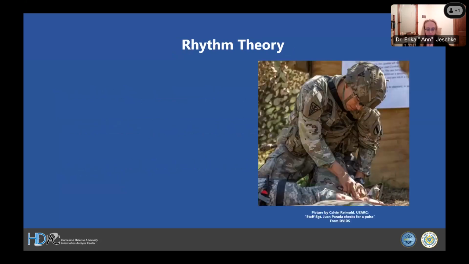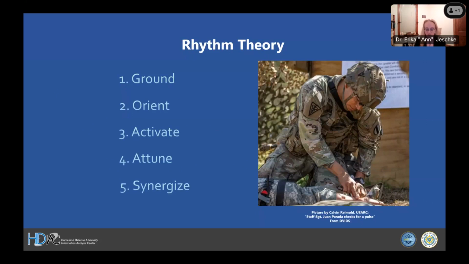Turning to rhythm theory, this discipline studies beat and rhythm perception, and studies have highlighted that these structures ground, orient, activate, attune, and synergize real-time performance in individuals, groups, and organizations of human beings. In fact, the neuroscience of rhythm is studying this human capacity and how it begins to develop in utero and continues into adulthood. As such, there is strong scientific evidence to suggest that organic beat structures in the natural world, as well as musical beat structures, have the capacity to create coherence of action and unity of purpose.